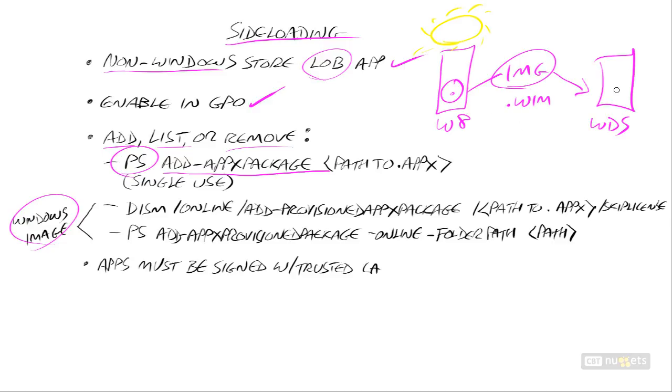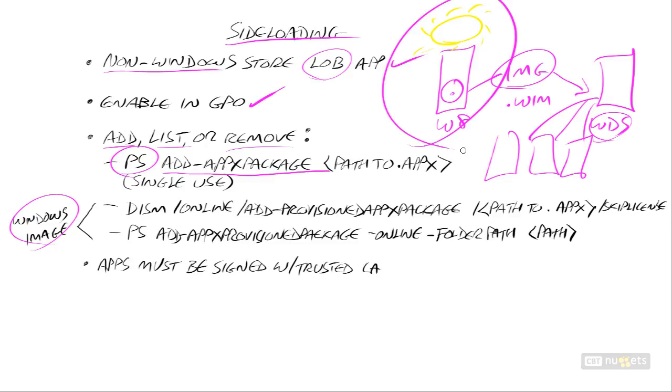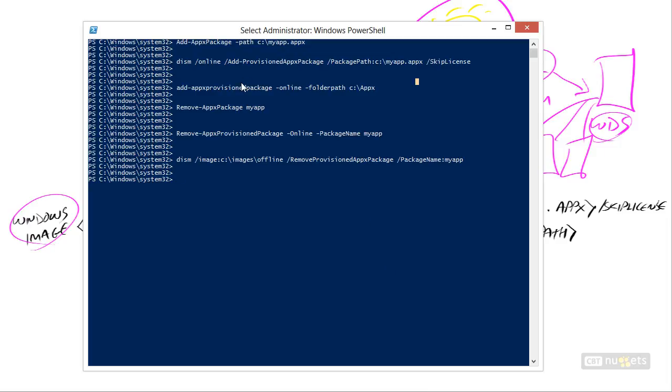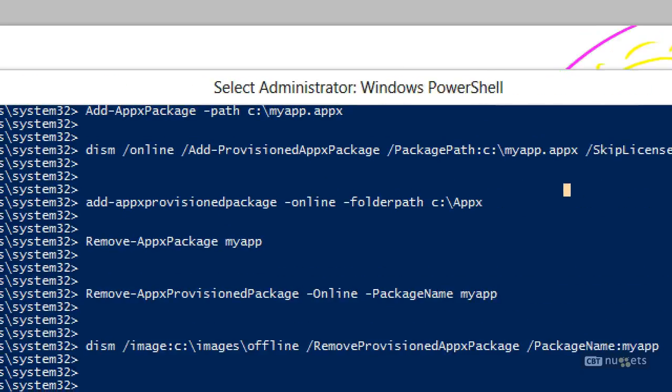Once it's been copied over here to our WDS server or some other solution, then we can deploy it out to multiple other computers as we like. So what we would do here in a Windows image kind of deployment, on our golden machine, before we snapped an image of it, is run something like DISM. These are just options. You can use either one of these; they both work. DISM or a PowerShell commandlet, Add-AppxProvisionedPackage. Wow, they come up with the longest PowerShell commandlets. Anyway, those two commands I've also typed in up here so that it's a little bit easier to read than my handwriting.